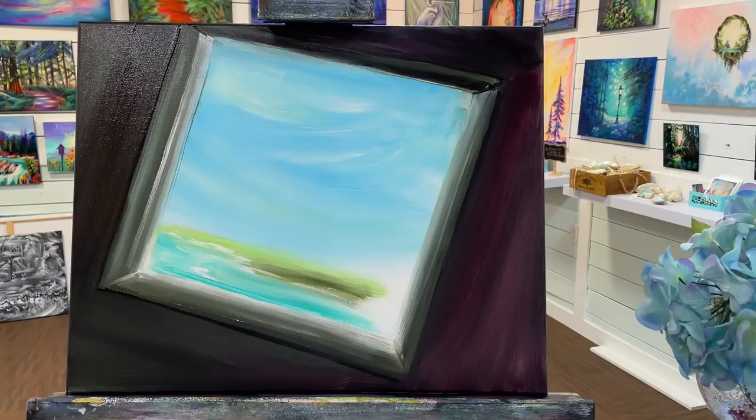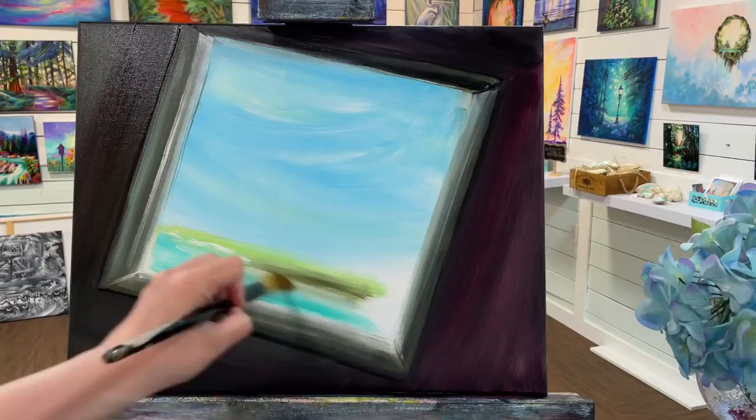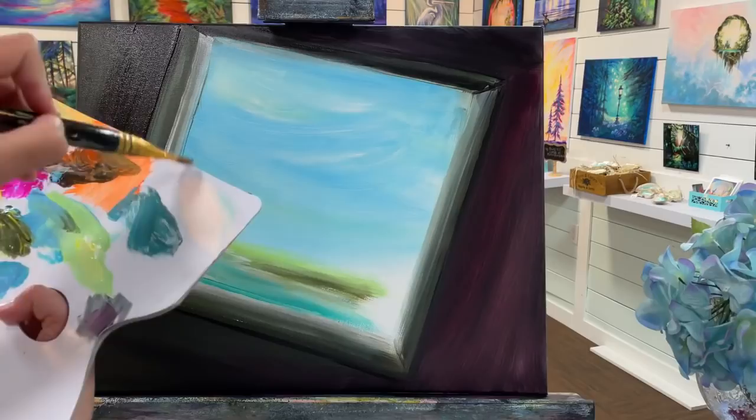Now I'm gonna take a little bit more of my white, tint it with a little bit of neon orange, and I'm just gonna add a little bit of that there to create a warm sandy tone, and you can make your sand any color that you want. You could leave it white as well. I just like to tint my whites.